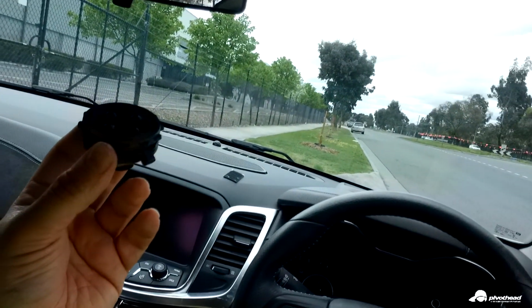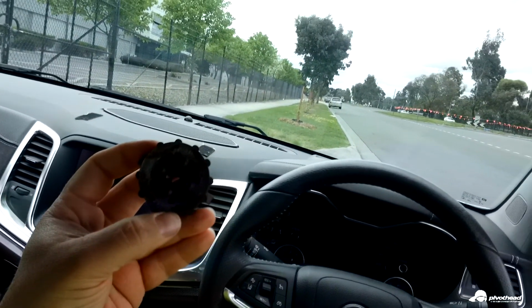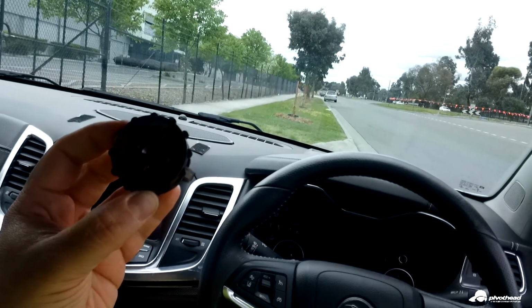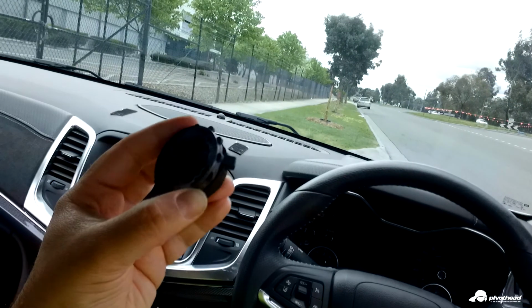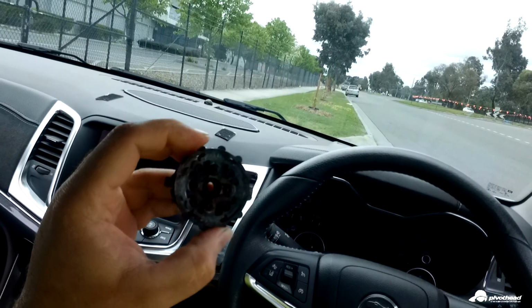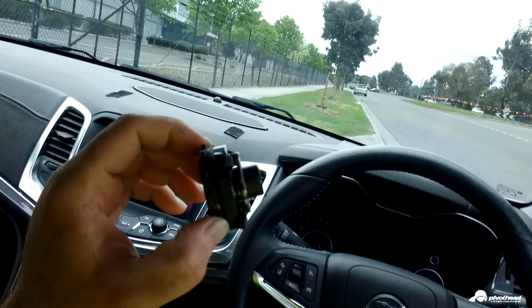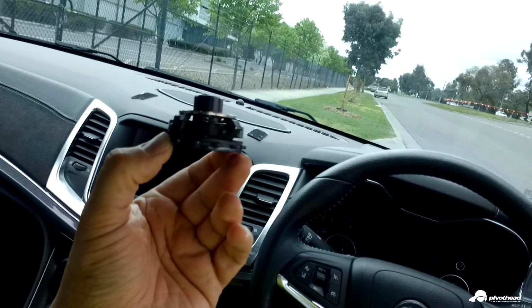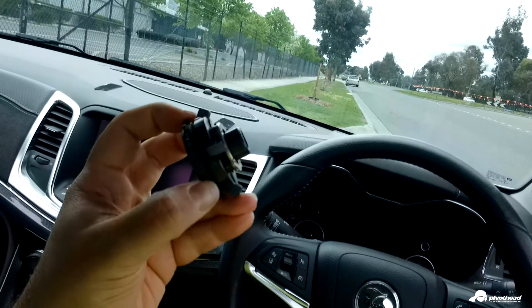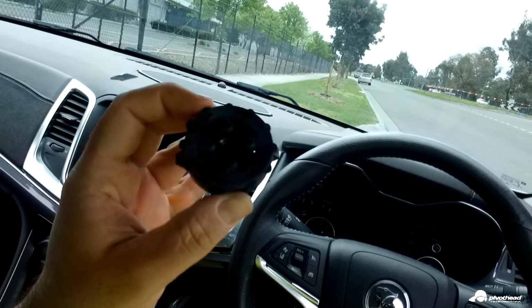Probably not. But considering the size of gears that I'm using on this thing, which is a pinion size of 38 and the spur gear size is a 36, so they're very wide gears, which puts the clutch under some pretty heavy load and abuse, even though it seems like you're not giving it hard enough. But that's what happened to it. It's completely buggered.